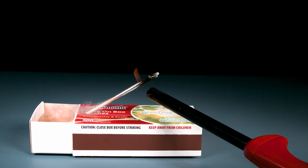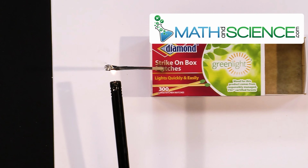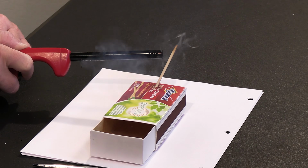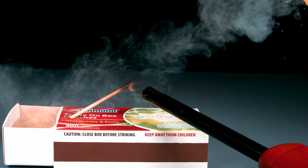Hello, today we're going to build some rockets, and we're going to build them out of matchsticks and also aluminum foil. We'll need a few other items along the way, but those are the primary items that we're actually going to need.